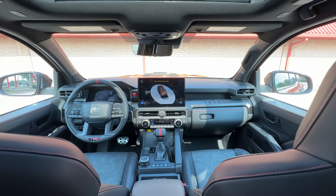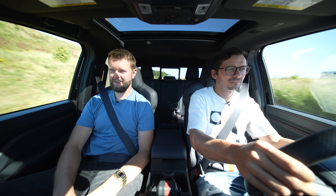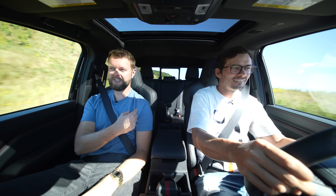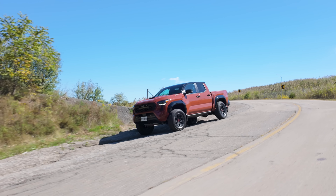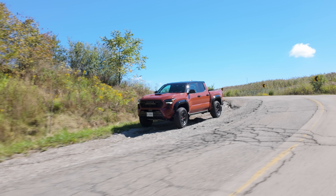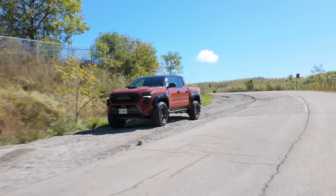It still kind of feels like you're sitting lying down a little bit, but not as bad. I'm just driving on gravel now. Is the seat doing anything? I can feel the seat moving but my head is level. I think it's doing a lot. It's just hard to know. My sciatica wasn't yelling at me, so that's nice.